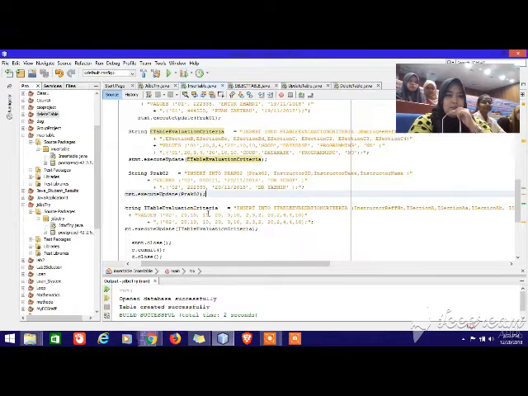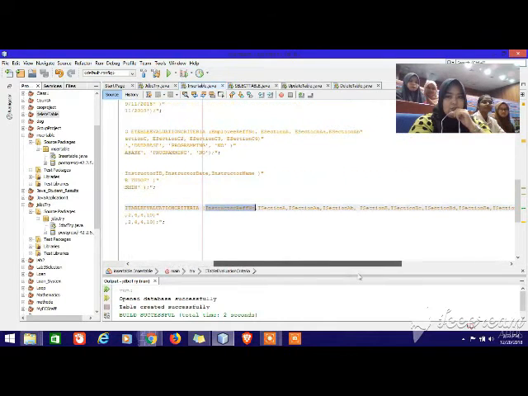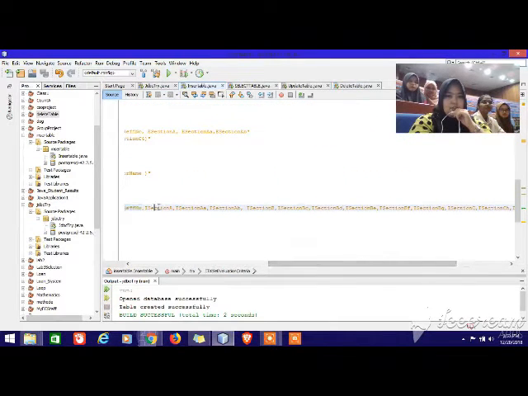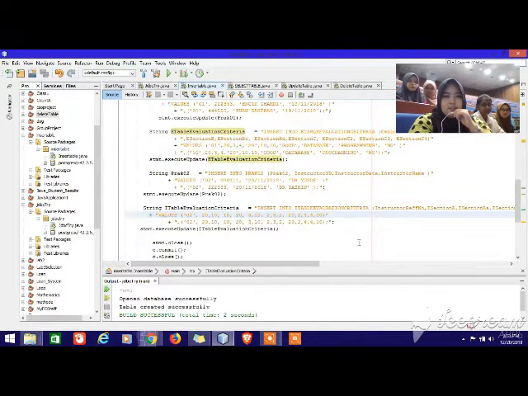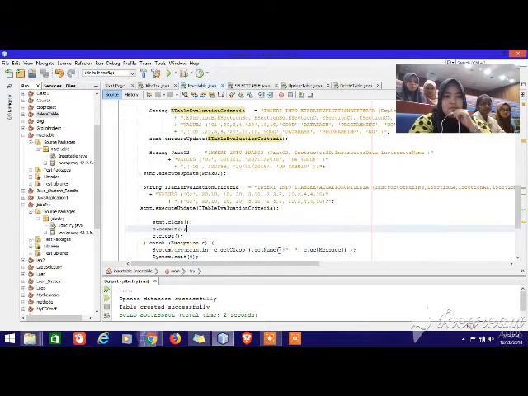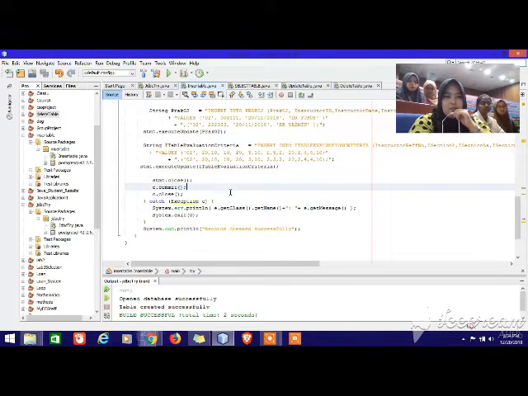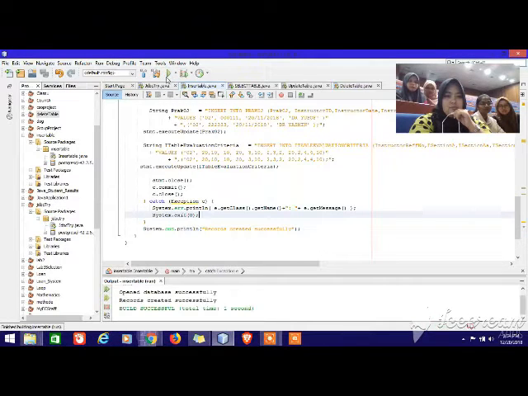Next is the I table evaluation criteria. It has instructor ref no, and I section A, B, until I section CK. This is the value. Now if the records are inserted, it will pop up record created successfully. So we run. The database opened successfully, record created successfully.